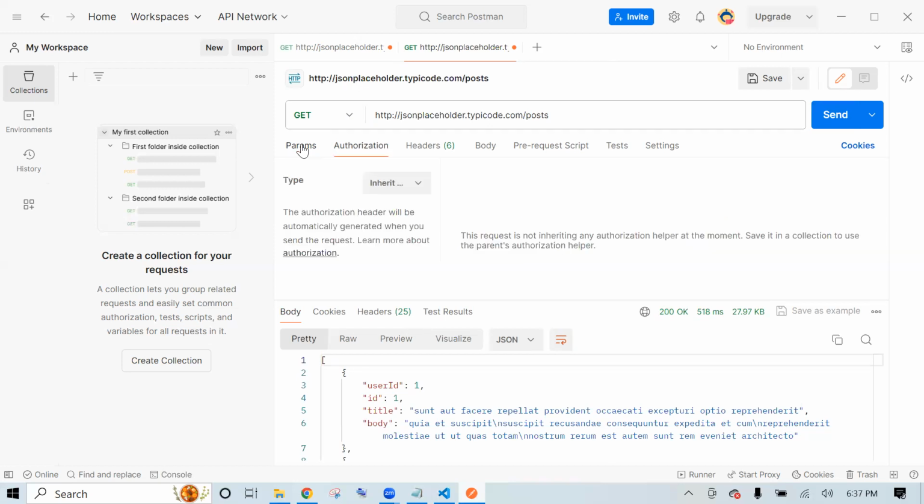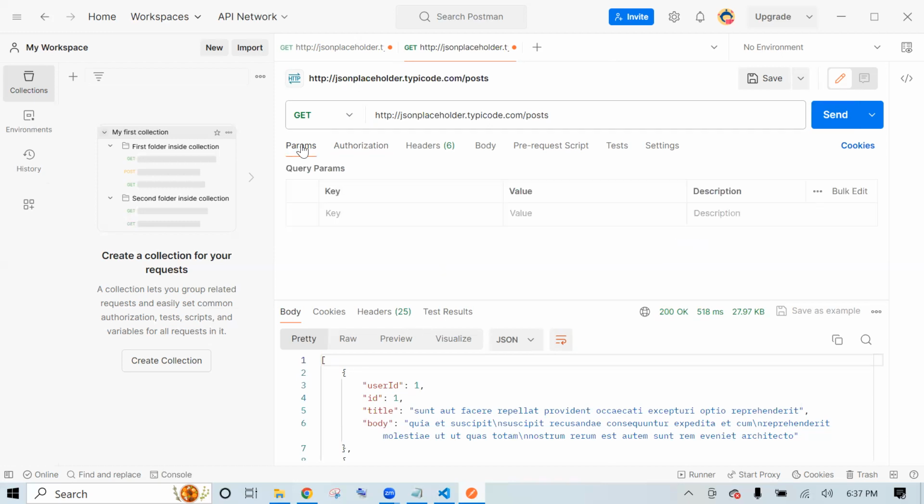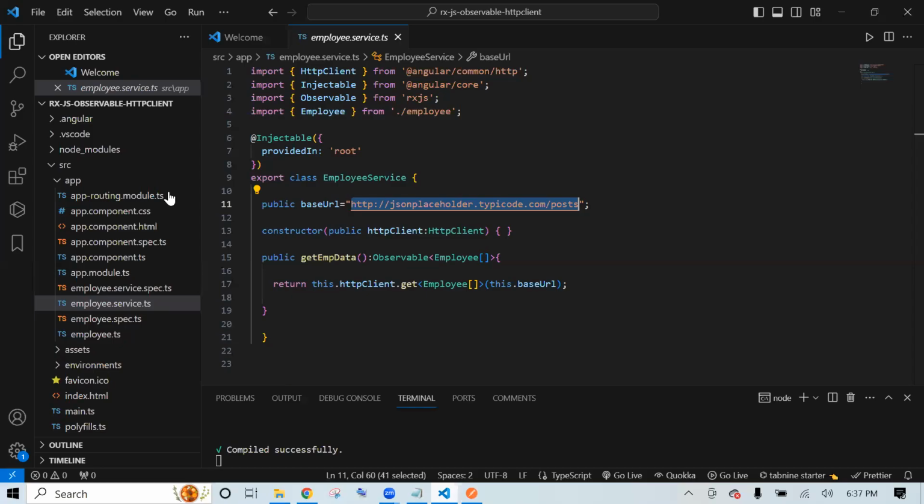Okay, so the next day, can you make one form? Can you make one reactive form? Just take help from the reactive form project that I have given to you. With the help of that project, you can make one new form.